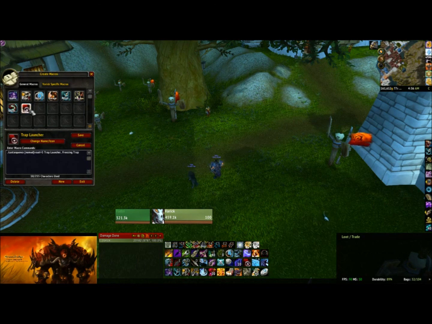This trap one basically casts Trap Launcher and then immediately puts the ability out on whatever trap I'm using, with its Freezing Trap, Frost Trap. I don't have to actually target it or whatever, so it can become kind of handy.